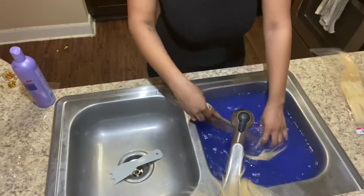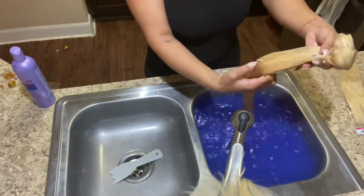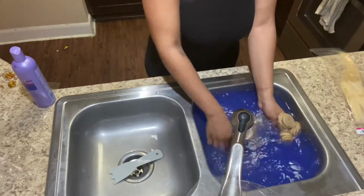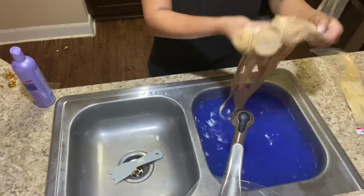I'm dipping that first bundle to see if it's gonna tone. I seen that it was, so I just went ahead and started grabbing my other bundles so we can get those all toned evenly. My first go around, I did not put enough shimmer lights in the water, so I would suggest that you use a little bit more your first go around to make this process faster.